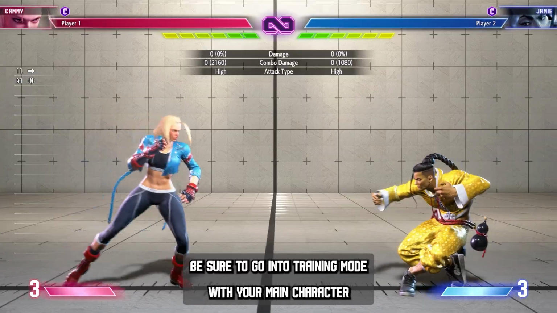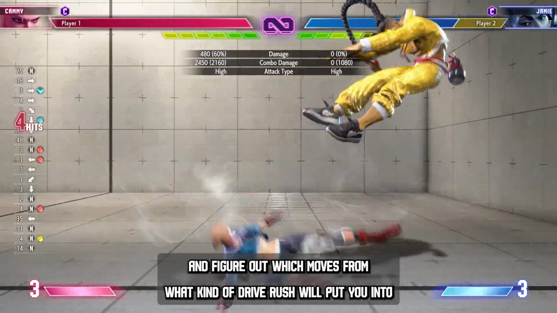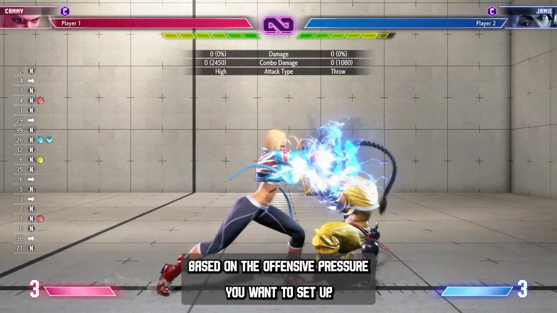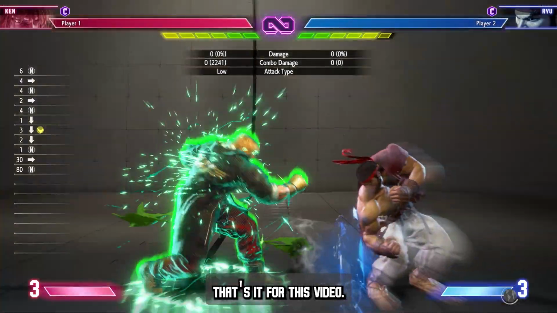Be sure to go into training mode with your main character and figure out which moves from what kind of drive rush will put you into which ranges. You can pick and choose what kind of range you want based on the offensive pressure you want to set up. That's it for this video.